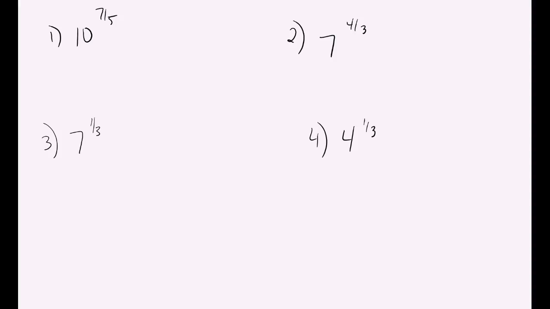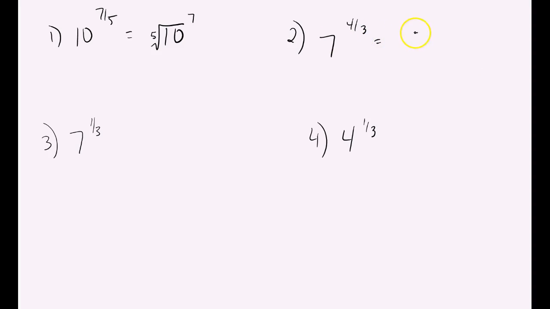Okay, so the first four are hopefully pretty easy. They just want you to write the expression in terms of a radical. So you just have to recognize that the base goes underneath the radical symbol. The 5 is the index, so this is the 5th root of 10, and then the 7 can just go out there. You could either stick it on the 10 directly, or you could stick it out here on everybody. It doesn't matter, either way is fine.